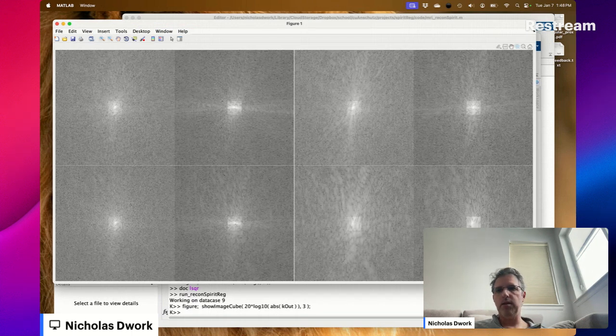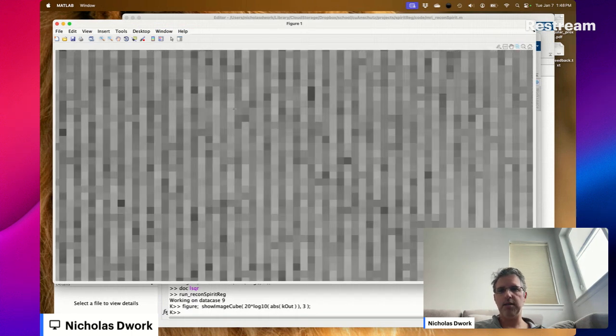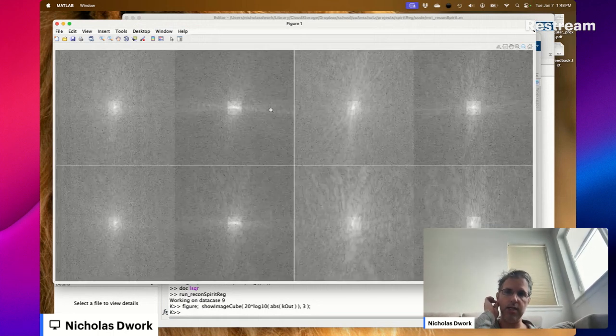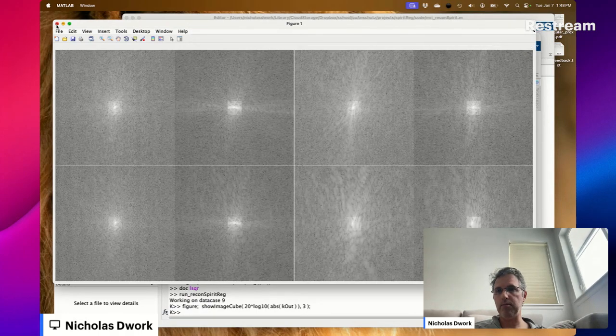If SPIRiT were working, the reason that there are these stripes here, these darker stripes, is because every other column are the values that were collected. And we're using SPIRiT to interpolate the missing values. And there's this general offset between the missing values, the values that we're estimating, and the values that were collected, which is why we're getting this stripy pattern.